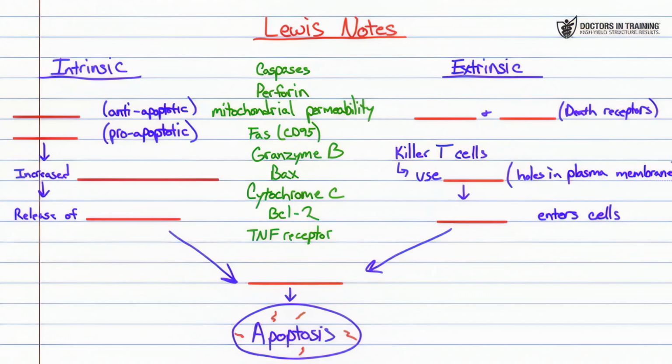So first we have the anti-apoptotic stuff. Remember, anti has 4 letters in it, so that's going to be our BCL2, and we're going to put that right over there. What about our pro-apoptotic stuff? Remember, that's going to be our 3-letter one, so that's going to be BAX. So if something activates BAX, then you're going to start this whole cascade down.